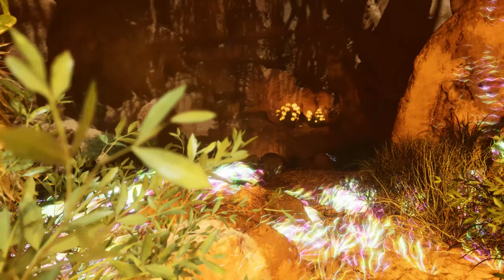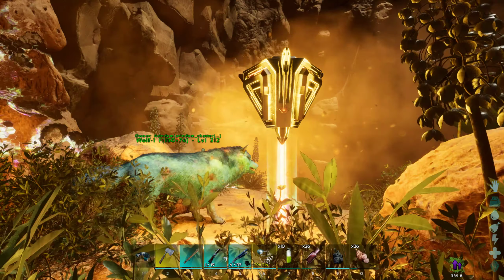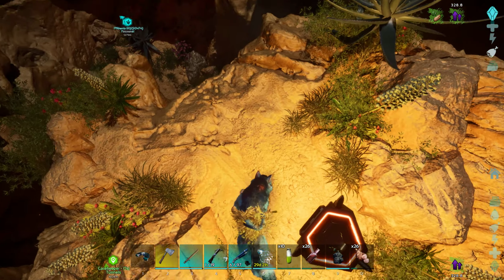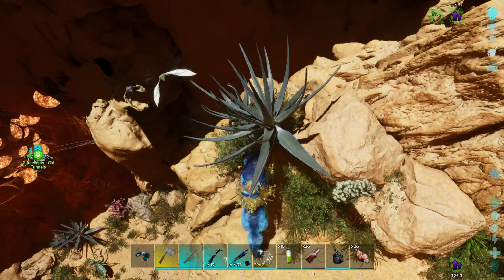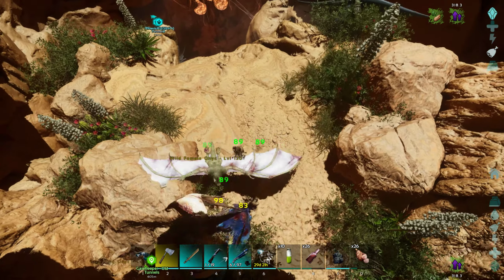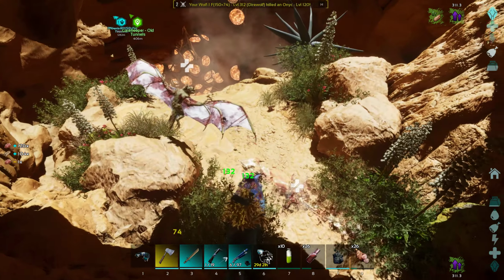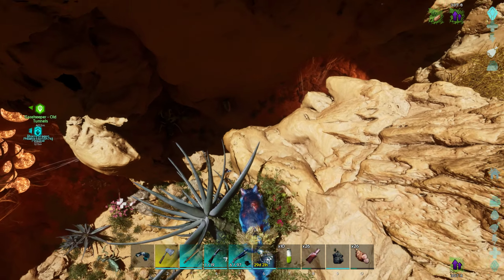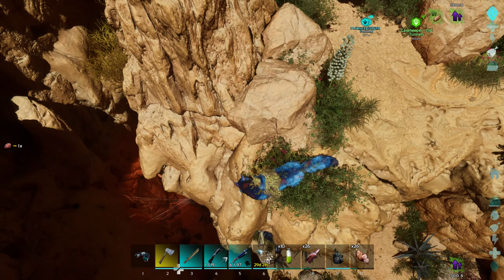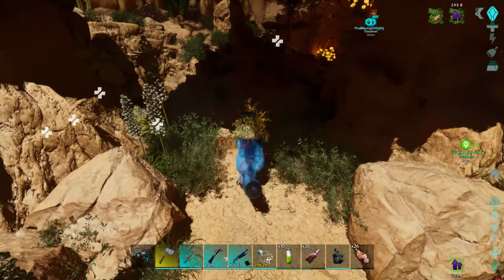Now let me do the most important thing, that is get a screenshot, because how else am I going to put a really nice thumbnail? So you also get the scorched spike skin for your pike. If you go to the very bottom of this, then you are going to get a cave loot drop. At this location over there, at that corner. So if you see that corner over there, that is a location for one of the cave loot drops, but there are also a lot of bad guys down there, so we don't want that.